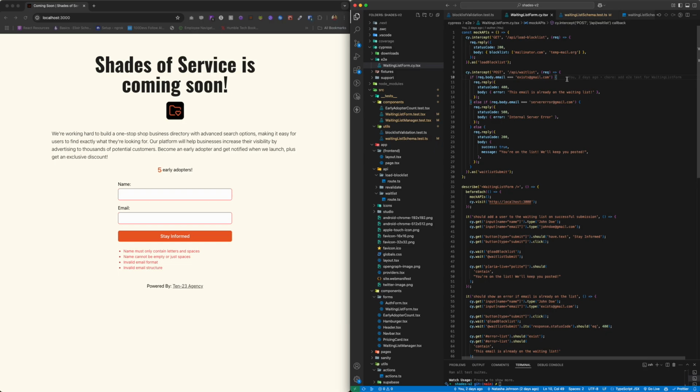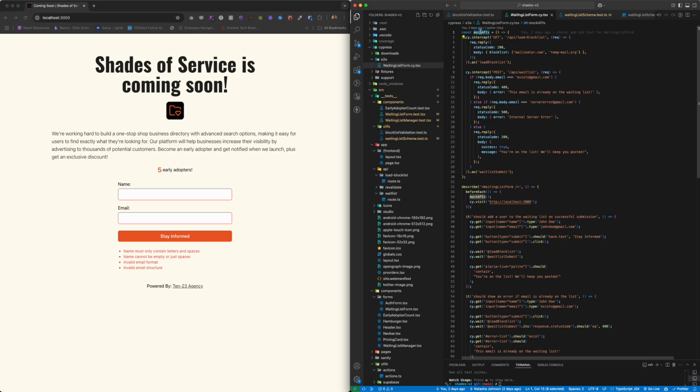And so to mock that, essentially, I have this if, else. For this one, I want to simulate the user entering an email that is already on the waiting list. So I gave it a dummy email, exist.gmail.com, so that in my test, I'm able to type that in. And in my mock, it's saying, hey, if this email is a match, give it a 400 code, and this email is already on the waiting list, and it'll be displayed down here. And then to simulate that the server error does what it's supposed to do and displays internal server error under here, you give another email, for my case anyway, to match. And then otherwise, it was a success, and you get the success message that you're on the list.